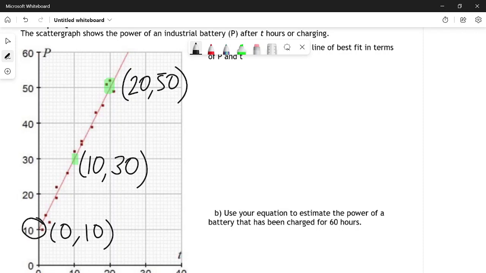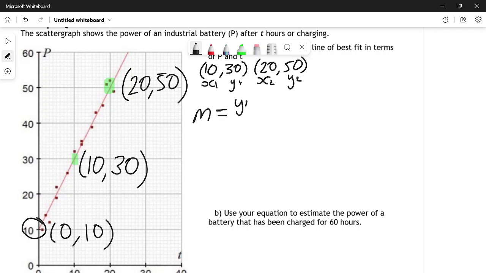So find the equation of the line in terms of P and T. So we're back to straight line, we're finding the equation of a line, so we need the gradient and we need to sub in a point. So let's write down our coordinates. It's 10, 30, which we're going to call x1 and y1, and then 20, 50, x2 and y2. Now the other difference between these questions and just a standard straight line question is often the numbers are going to be bigger because it's talking about real life stuff like the value of a car. So it could be in thousands, which don't do a lot of favours for working out your gradient.